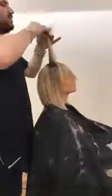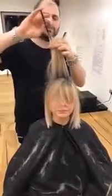Think about the fringe and the decision making of where I've taken the fringe from, i.e. the recession areas, the areas that naturally make sense because the hair breaks at those points.